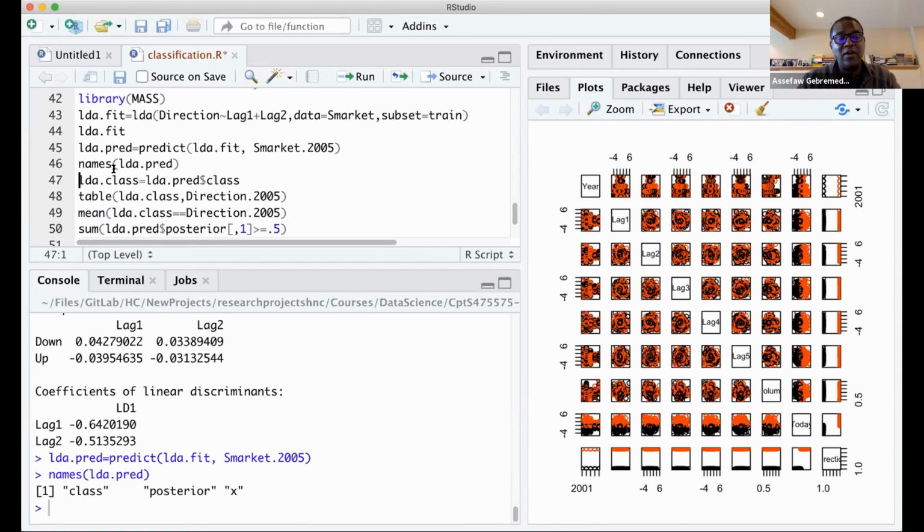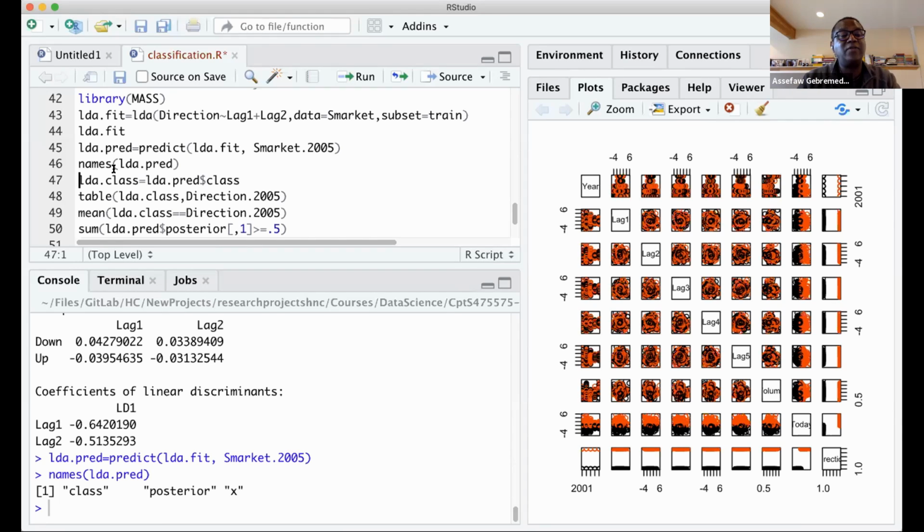Here is one of the things that you can probe about linear discriminant analysis: things called posterior, x, and class. That's what you got. This is a fitted model, so you can get names of this kind. The reason I wrote this one is because we're going to use it to create our confusion matrix, and if we know them by name already, great. If not, we can find out about them and then use them. What I'm going to do in the remaining few lines will make use of the variable names associated with this model, in other words, with what linear discriminant analysis is implemented as inside.